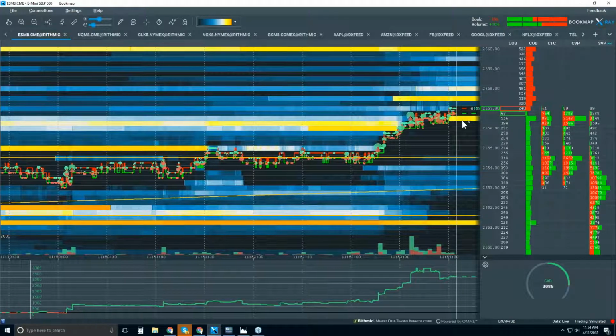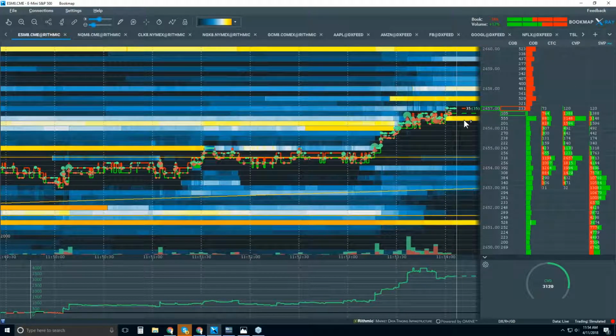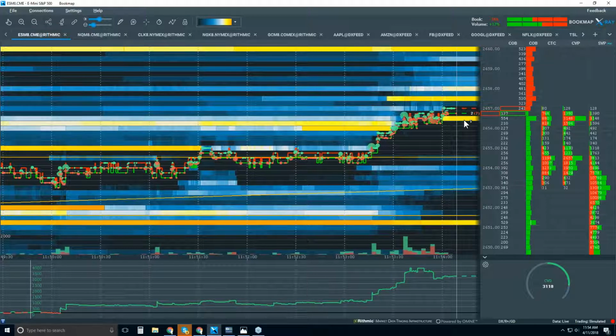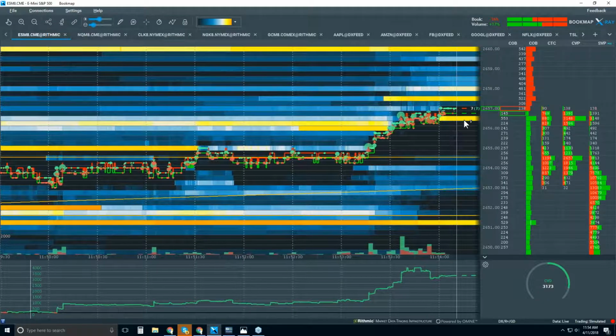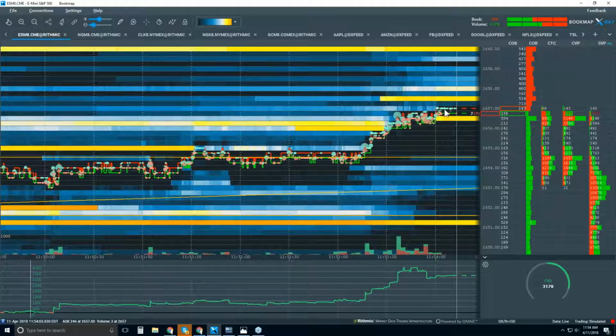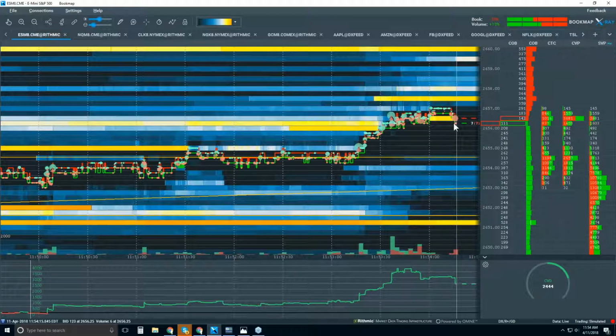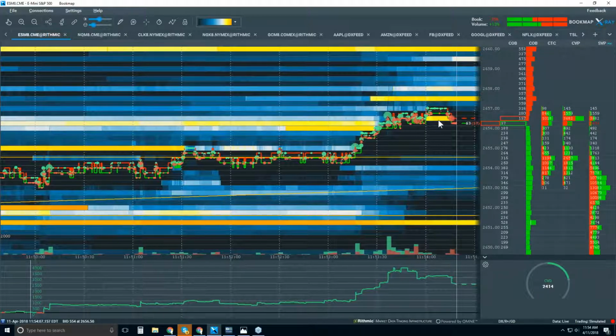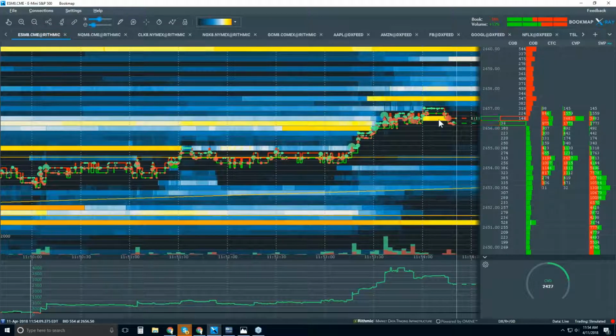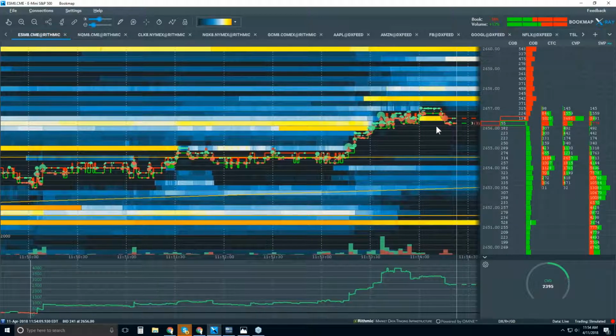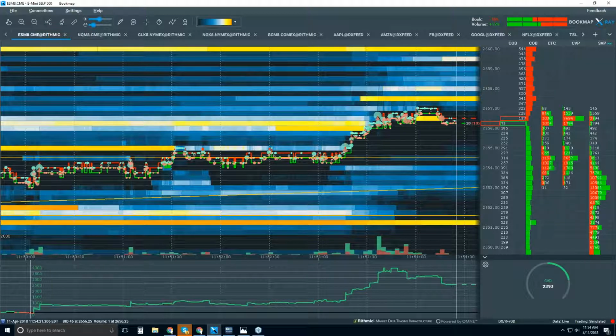All right, and here's our skew. Very aggressive skews here, very close to current price. All right, we're still finding more buyers too. Okay, and all right, now we're finding some sellers. They took them on here at this 56.5, and let's see if they can now take this lower.